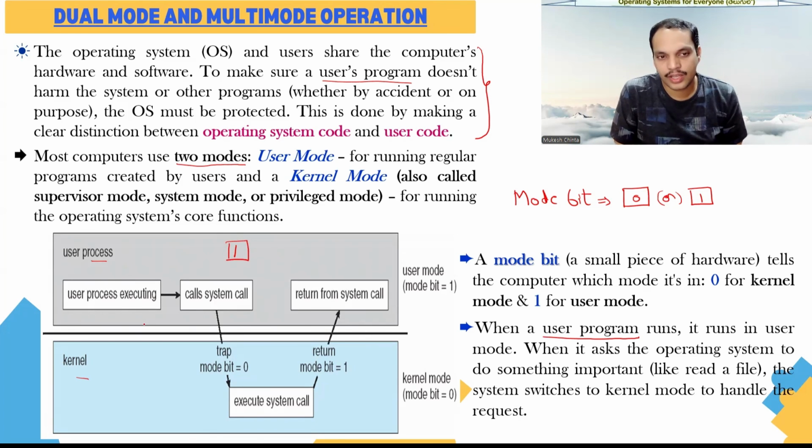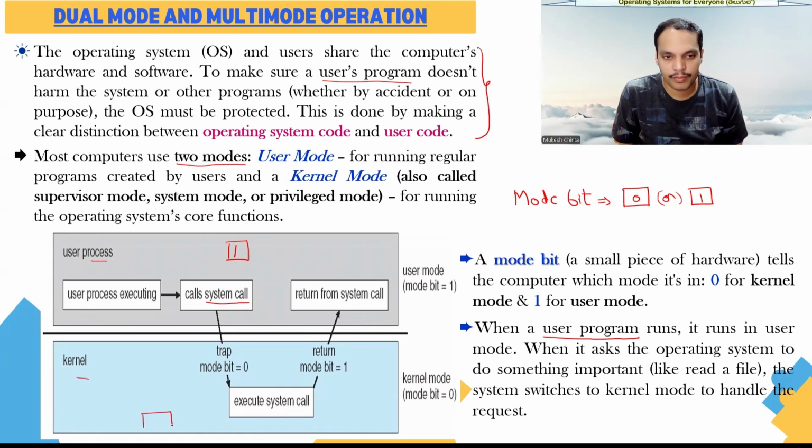And during the execution of this process, if it needs some service or has some other work, automatically it will issue a system call. It invokes a system call. For this system call to be understood and implemented, the system function has to be changed from the user mode to the kernel mode.